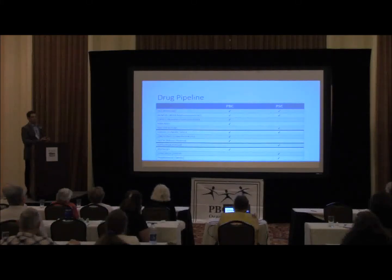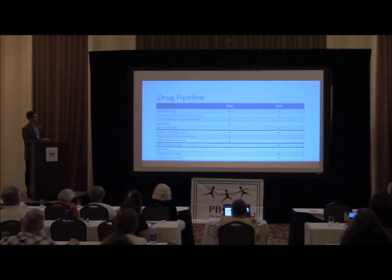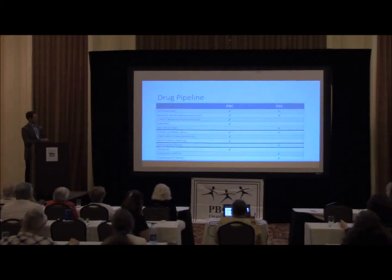The good news for both diseases is there are a lot of new therapies in the pipeline. Even six or seven years ago — definitely ten years ago — this slide would have been blank, nothing. Now we've got obetacolic acid just approved for PBC patients with an inadequate response to URSO, and it's in clinical trials for PSC. There's another drug working in a pathway very similar to obetacolic acid in clinical trials for PBC and just started one in PSC. There's also a similar compound in trials for PBC, and the Stimabay drug in trials for PBC, though they just stopped — hopefully we'll see something else there. There's a related compound called NOR-URSO being studied in Europe in PSC.